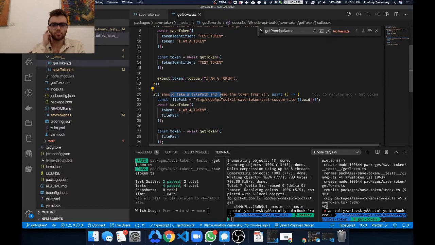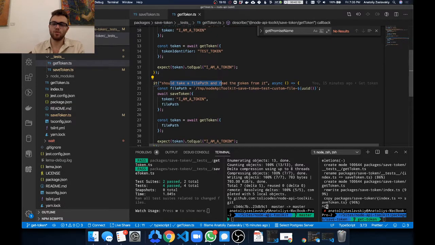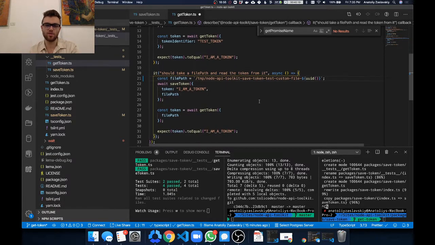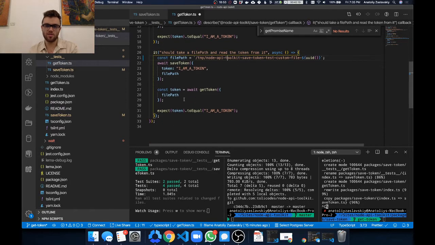And it should take a file path and read the token from it. So temp node api-toolkit and save to that custom file with the UUID, and again, it gets back I'm a token.